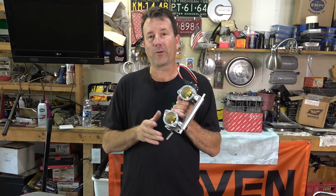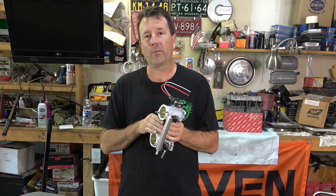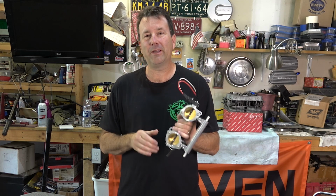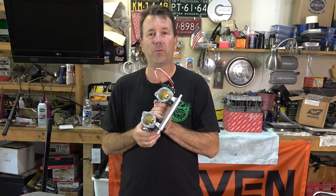Will it be turbocharged? Not at first. Emily's got to learn to drive the car and tune the car, and maybe in the future, turbocharging will be an option. But first EFI, and probably we'll have a flex fuel sensor on it so we can burn some corn. You know, bugs, they like to eat corn.